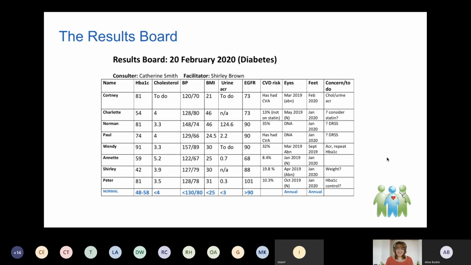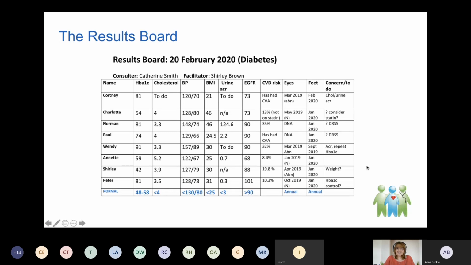They won't necessarily understand all of them, and then they will start to compare, because that is human nature. That's what we do. So they'll start to look at those results and think, oh, look where my results are compared to somebody else's. So for example, Annette might think, why is my cholesterol so much higher than everybody else's? And she might want to know why Norman's is so low. So this really starts to trigger questions for patients. So the patients type their questions into the chat column. Every question that they can think of that will help them to understand their condition.